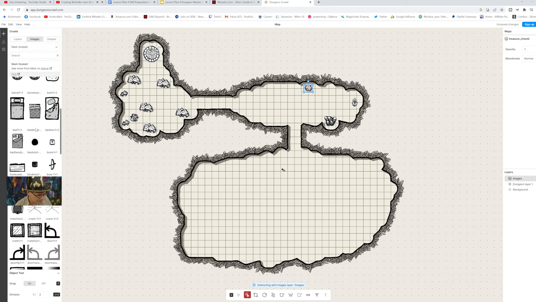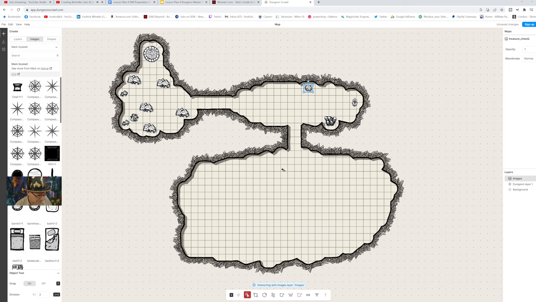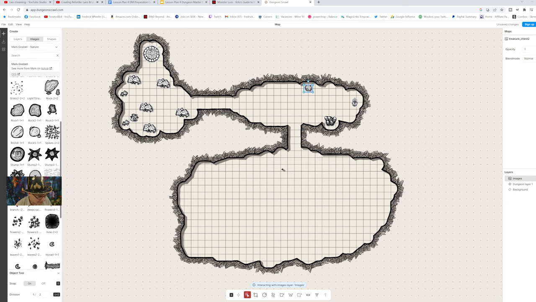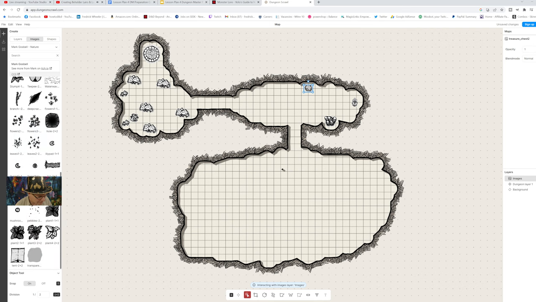Mark Gubis, that looks. I think we want wilderness stuff, don't we? Maybe the campsite for nature. That probably is going to work better. Let's see if we can find a campsite. A pit. That's a hole.